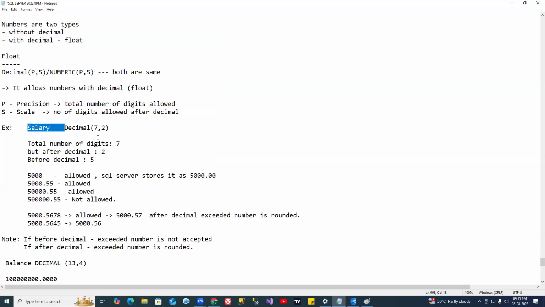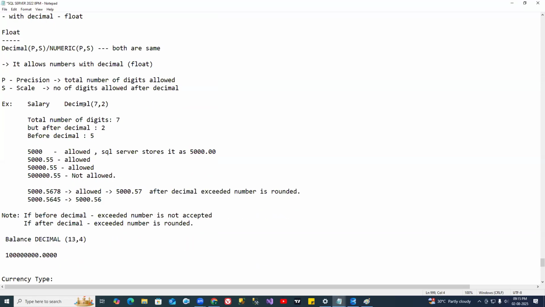If you take salary, decimal, if I give decimal 7,2, total number of digits is 7, but after decimal it takes only 2. That means before decimal 5 digits it takes, because total number of digits is 7.